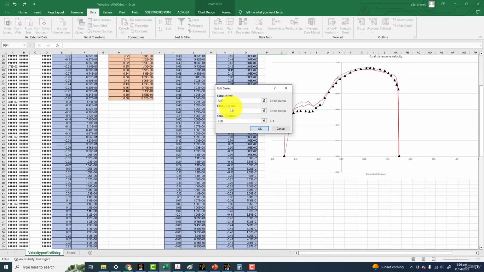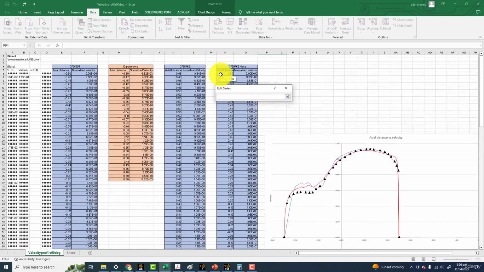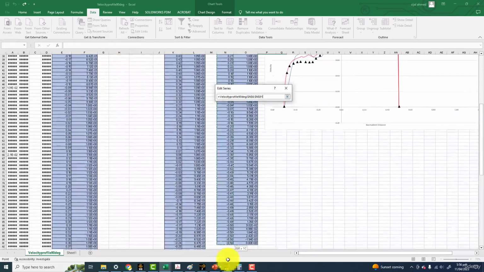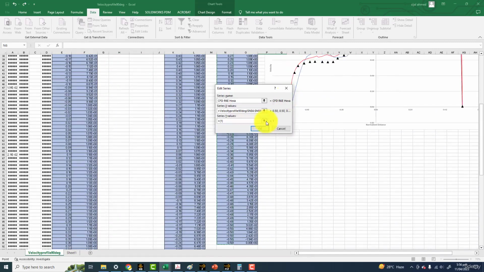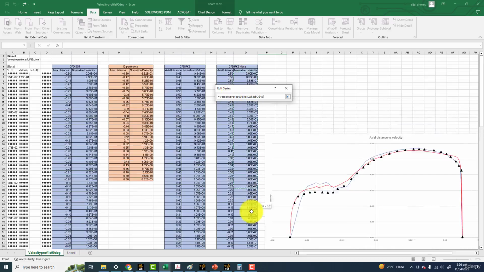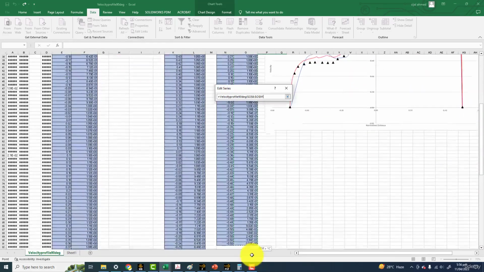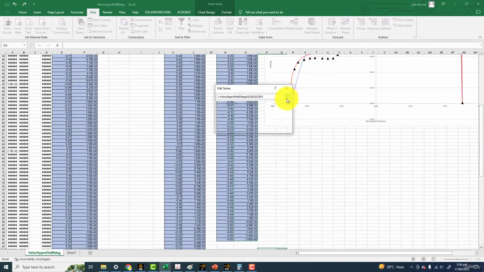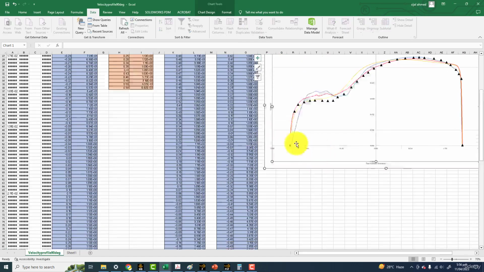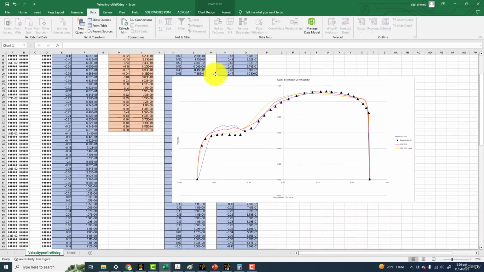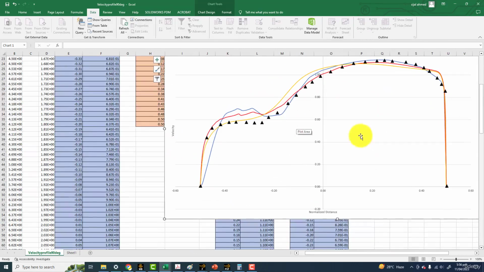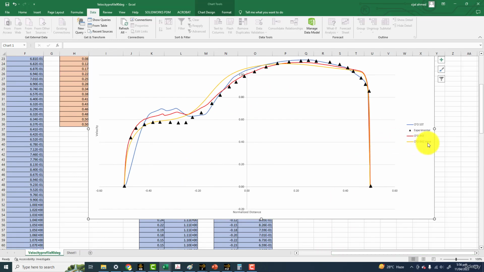So this is the RKE, CFD RKE, but it's a hexa meshing, and the data points are these ones. Okay, so we have the CFD RKE hexa.